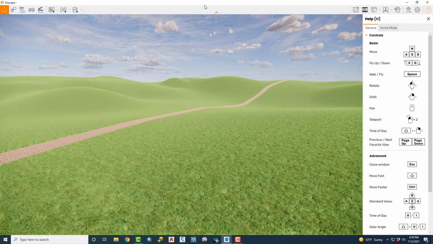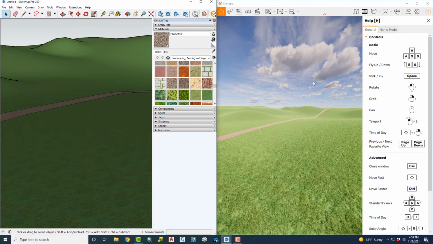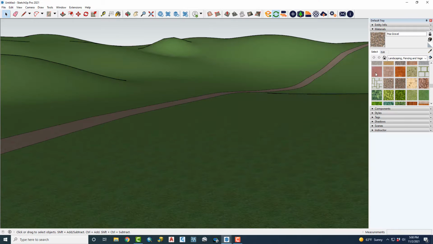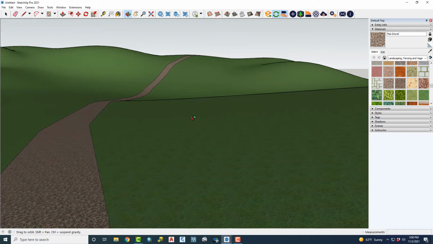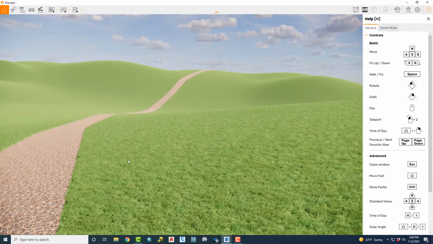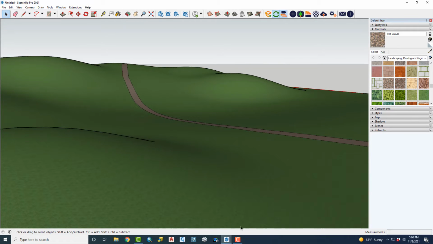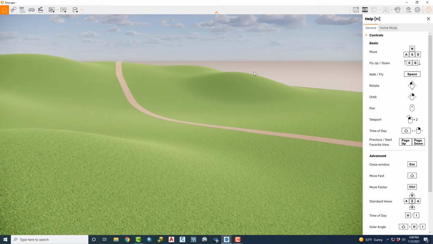Now, Enscape is a real-time renderer, which means that we can see both what's happening in SketchUp and what's happening in our viewport here. I'll show both of these right now, and if you have dual monitors, this is probably the best way to work. But in my case, I'm going to maximize this. We're going to do synchronized views. By clicking this, whatever we are seeing in SketchUp is what we will then see in Enscape. As we move around and shift our view of this area, so does our Enscape model.